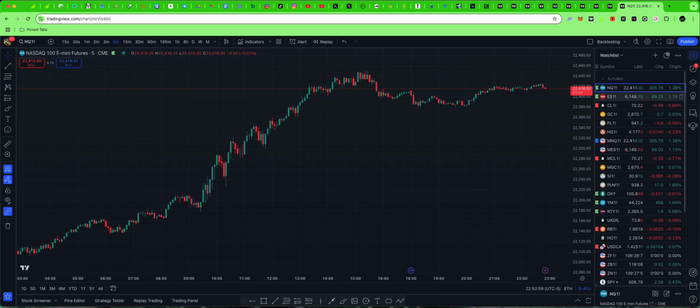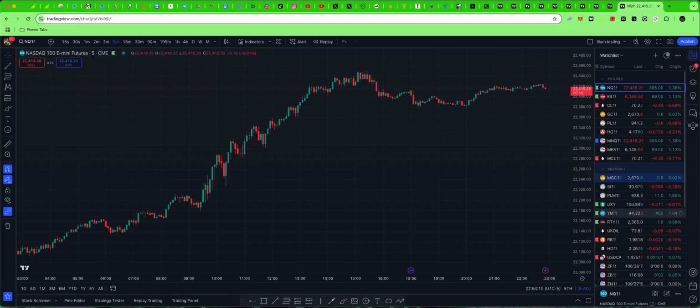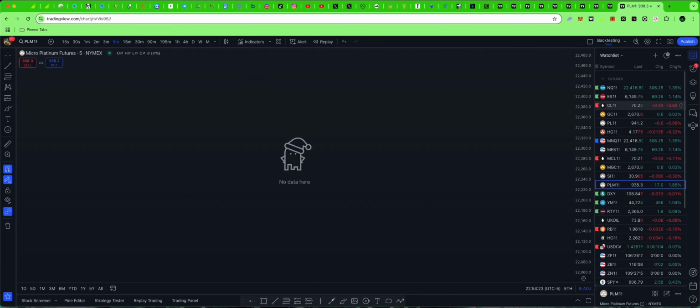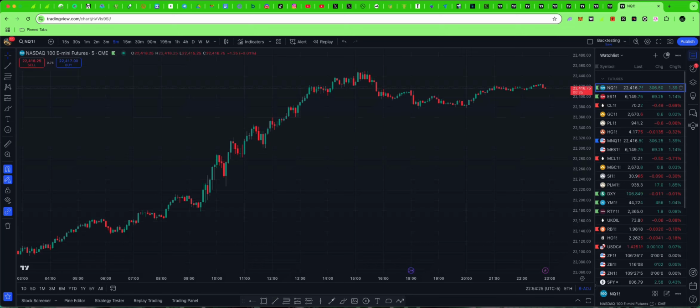Here's all mine. After they're in here, you guys can click them and drag them wherever you want them to fall on the list. And you can also right click in this area and add a section. It'll separate it and then you can put different assets in the different sections. You can right click it and rename it to whatever you guys want. So that's super helpful. Let's get rid of that. And then you're here. That's the next thing I would do.